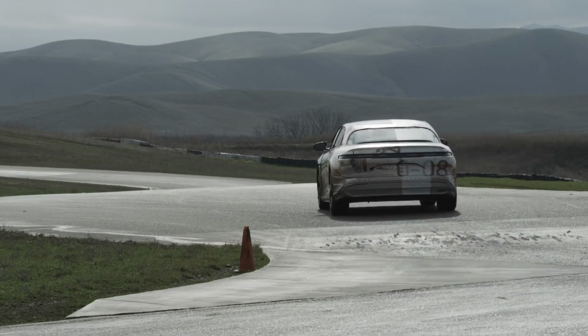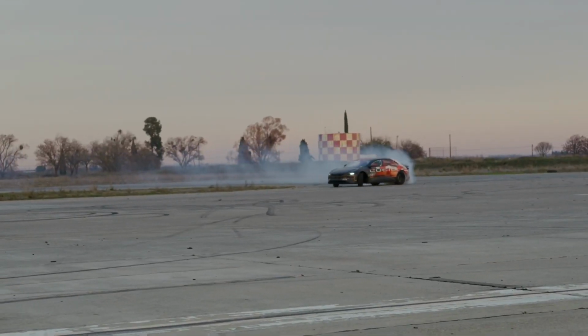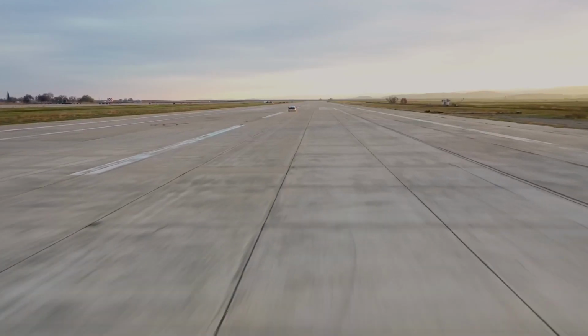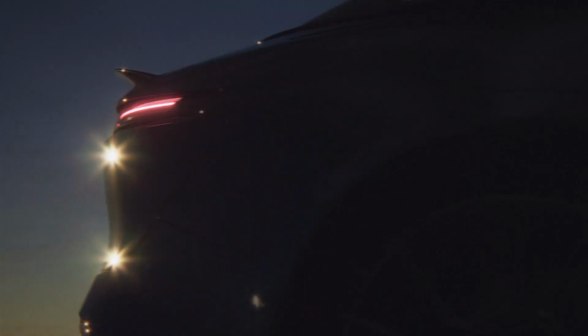Okay, so it's stupid fast, and it's the range topping hero from an already very, very expensive car. So yeah, the thing's gonna set you back a bit, and we're looking at 250 grand here. Expect to start seeing these sometime in the middle of next year, and Sapphires, look, they're here to stay, and it's likely that we're gonna see more Sapphire versions of other future models.